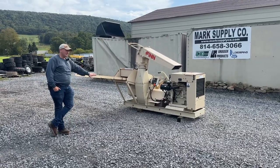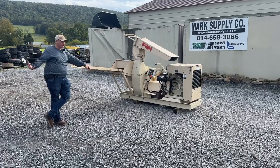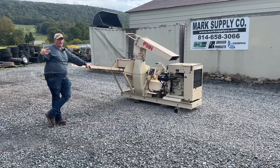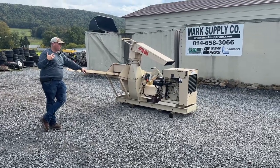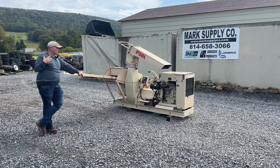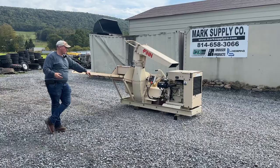This unit is made to be a skid-mounted unit. You'll find a lot of these guys will mount them at the back of a 30-foot flatbed truck. This particular unit was on a 20-foot tandem axle trailer and they made it so it fit on the back. I still have the trailer, selling it separately.